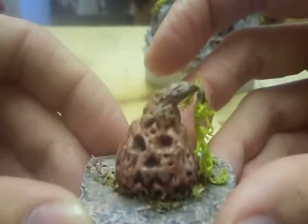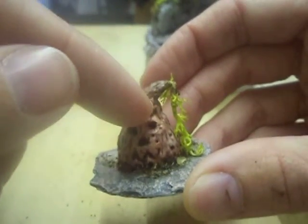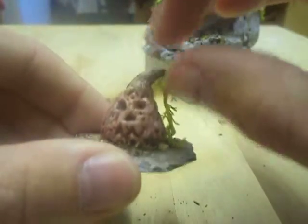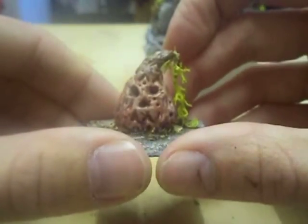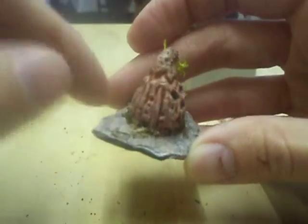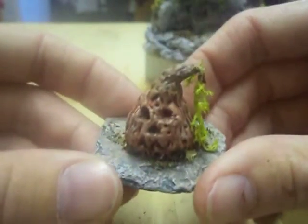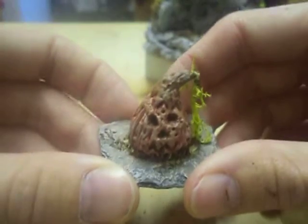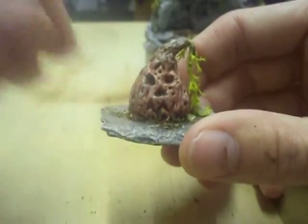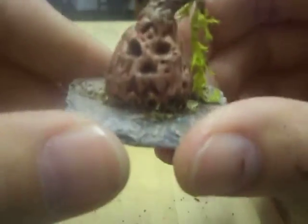I'll make a pumpkin. I've tried doing a bit browner to make it like a stem, done markings — you could just lift it off. It's quite simple to do — just basically make a teardrop and bend the top a wee bit. All I've done was basically scratch down, maybe just done a few little stabs to make the holes. It was just a quick and easy orangey sort of paint job, picking out the eyes and the nose. The mouth wasn't easy — I used a blade to make the lines, just so I had something deep and sharp. For the eyes, I basically used a cocktail stick just to sort of round them out.